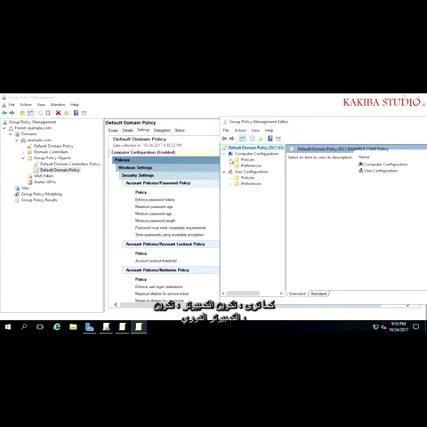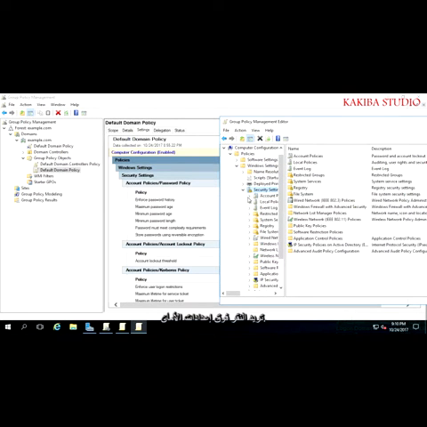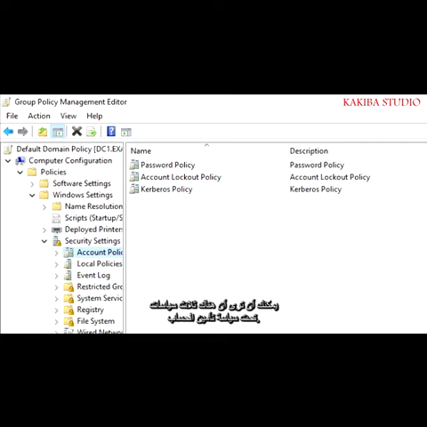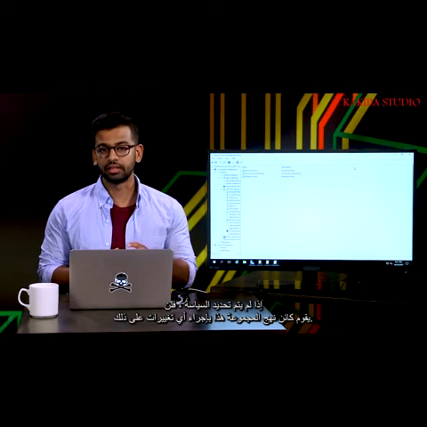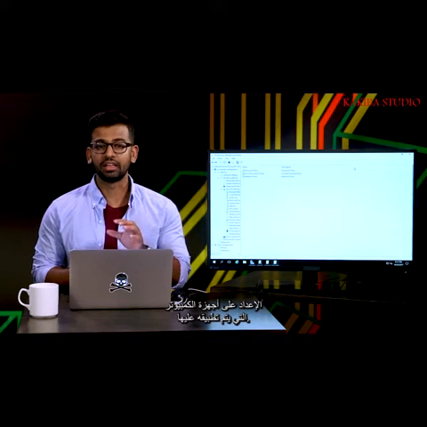So as you can see, Computer Configuration. I click Computer Configuration, then click Policies, then Windows Settings. I'm going to click Security Settings, and then Account Policies because we're interested in the lockout policy. You can see that there are 3 policies under Account Lockout Policy. The Policy column tells us the name of the policy, and the Policy Setting tells us the current configuration of the policy. If a policy is not defined, then this GPO won't make any changes to that setting on the computers that it's applied to.